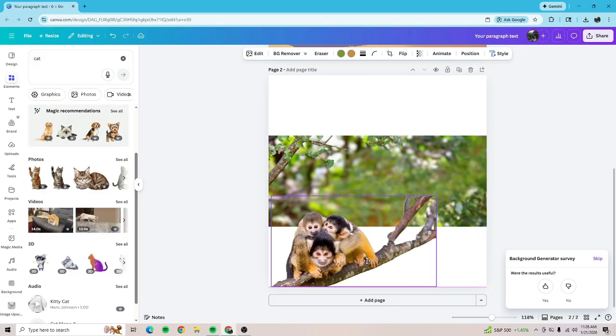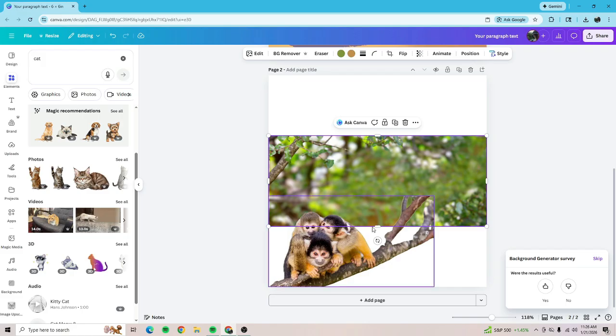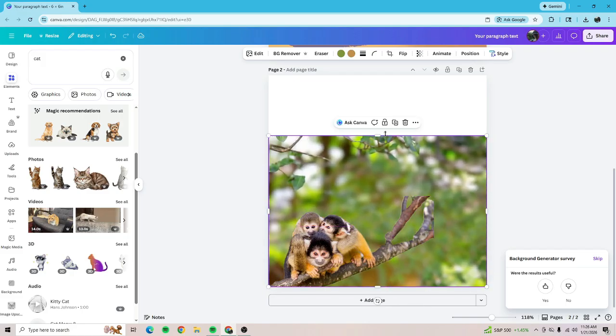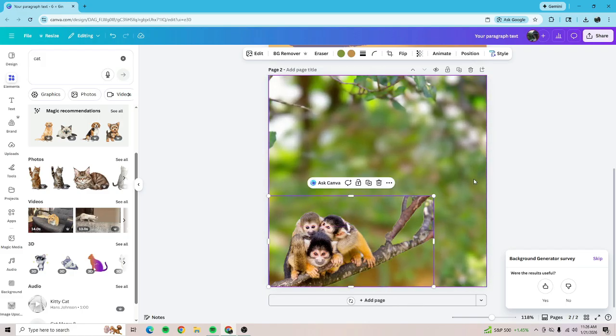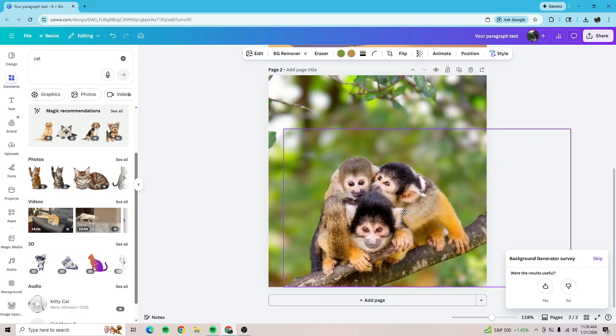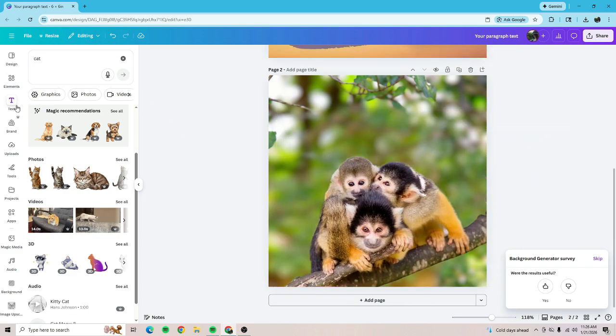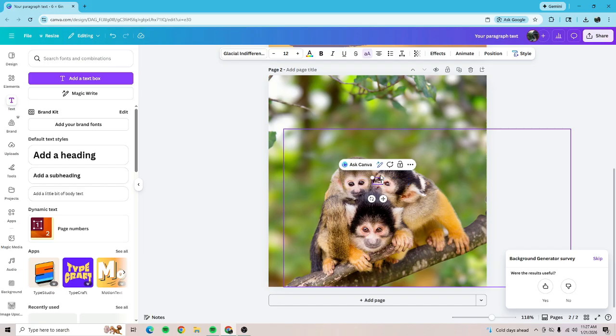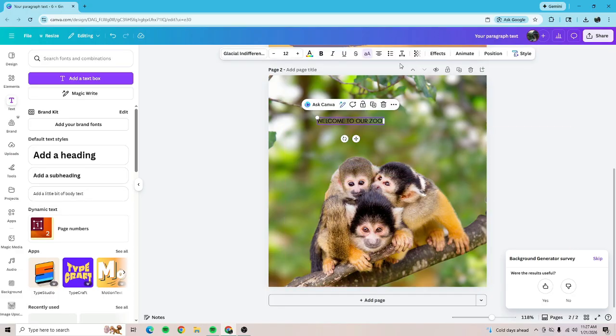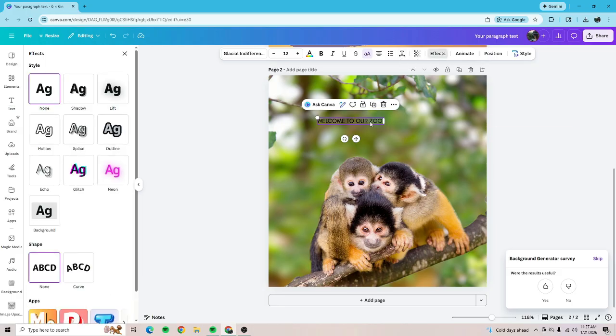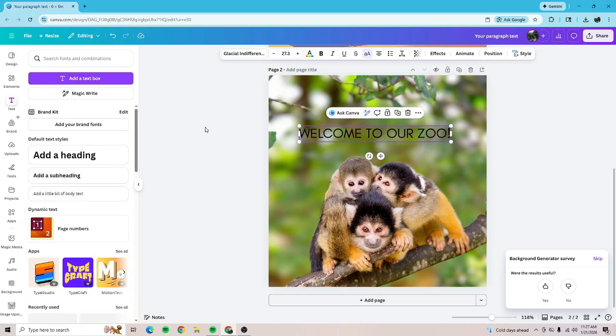So I can have those monkeys free, and then what if I wanted to extend just that background out while keeping those animals the same size? I'm now able to do that a little bit more freely, while still keeping those animals in there. So if I wanted to do something like welcome to the zoo, then I can come back over here to our zoo. I added that text box in, and you're able to move it. And then let's say here I wanted to add some effects to that text that I just added. So I just added this as an example if you're trying to do an advertisement or something for your zoo.